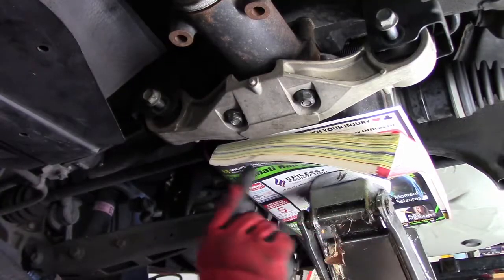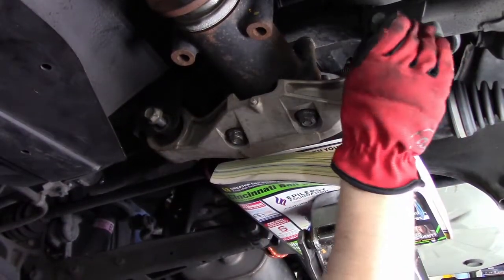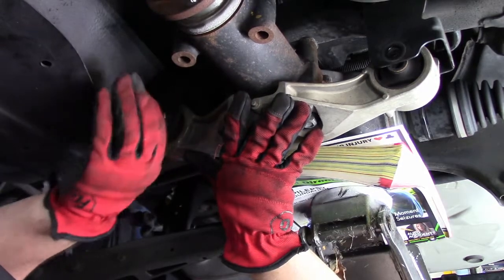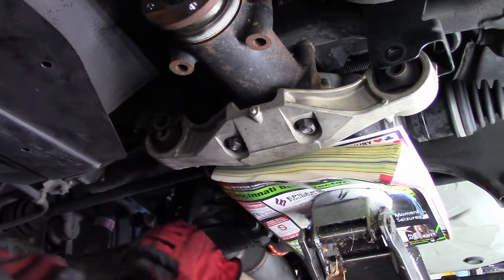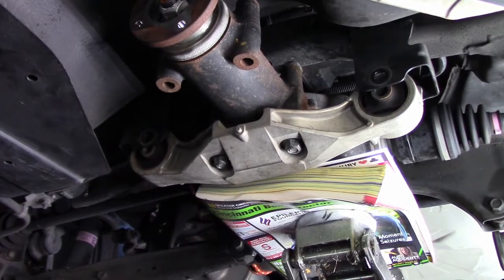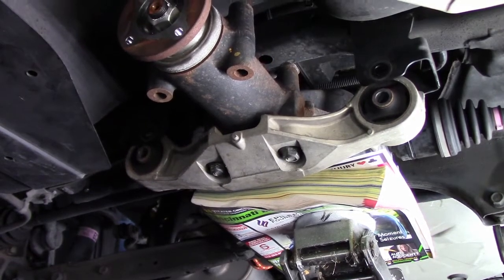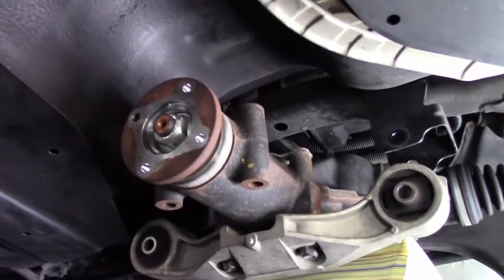We've got the jack in place, and we're going to remove these differential brace bolts. Let me hold this so it doesn't go crazy. I'll drop it slow. It should be fine. Ready? So we're good? Yep. I don't want it to fall forward.